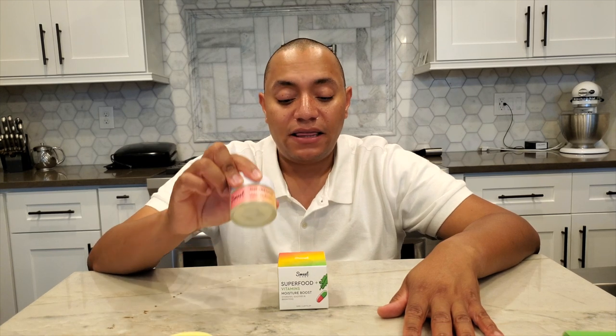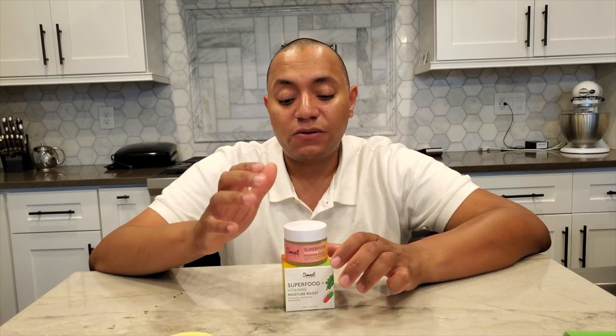That's it — that is the Sweet Chef skincare line. Great products. You can tell a lot of time and effort went into putting these together, and they're very unique and innovative across the board. The superfood moisture boost is the one I'll keep coming back to. Let me know in the comments if you have any additional questions about this line. Be on the lookout for upcoming review videos, get-ready-with-me, get-unready-with-me, and I've been putting off my sheet mask roundup video — so probably next week or the week after. Thank you guys so much for watching, and as always, stay glowing. Goodbye!